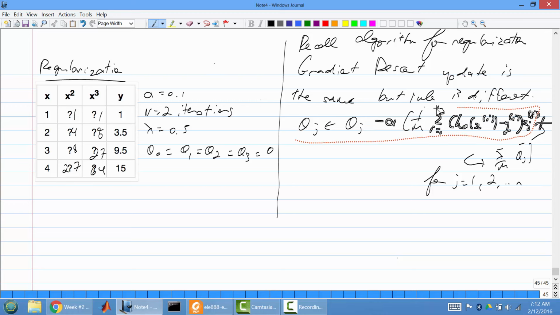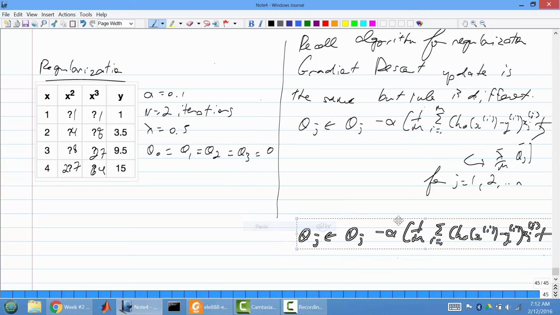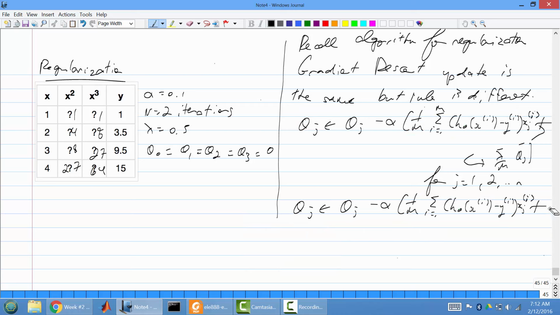So I'm just going to copy this again. And this is theta 0. Okay. No regularization done on the bias. Okay, so that's what it is here. Also, the cost function may be fruitful to know.